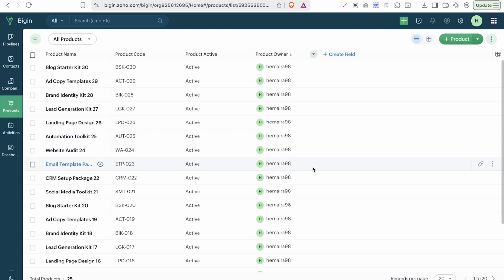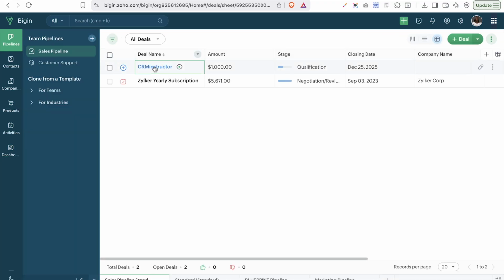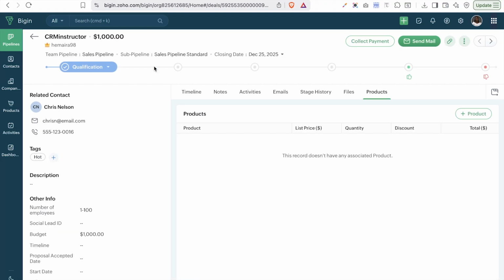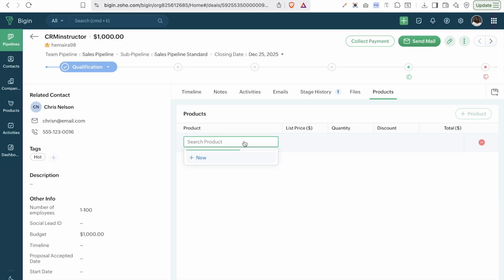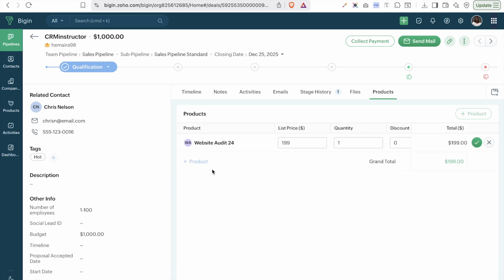Okay, now so here is all of the products that have been added into Zoho Bigin. So the way to use products is to go into a particular deal that you currently have, and you can then decide to add in a product for this. So as you can see, we are in the product page, and we can decide to add in products. So we just need to search for whatever product we want to add to this, and you just need to bring it in into this place. So when you bring in whatever product the particular client has, so let's say we want to add in this product, we just add that in.